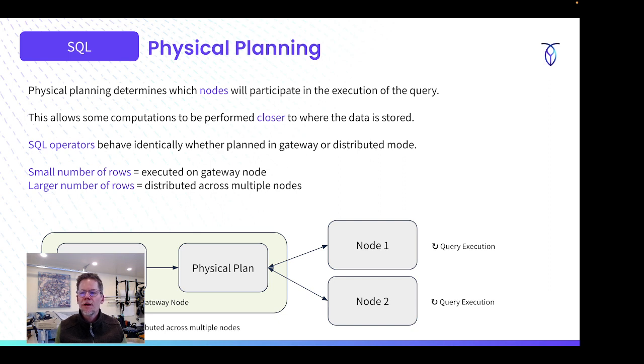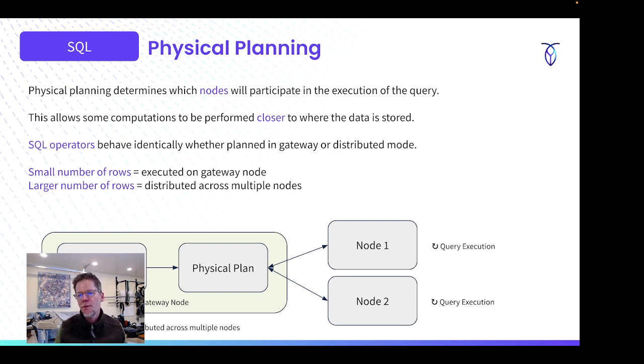So think about it as sometimes it's good to just execute everything on the gateway node and then go grab it from another node. But because we're separated by some network distance, that could mean streaming a lot of results back. So another way of doing it is just to say, hey, run this in parallel on these three nodes, and then return me back the result. So that's something that can be done through the physical planning.